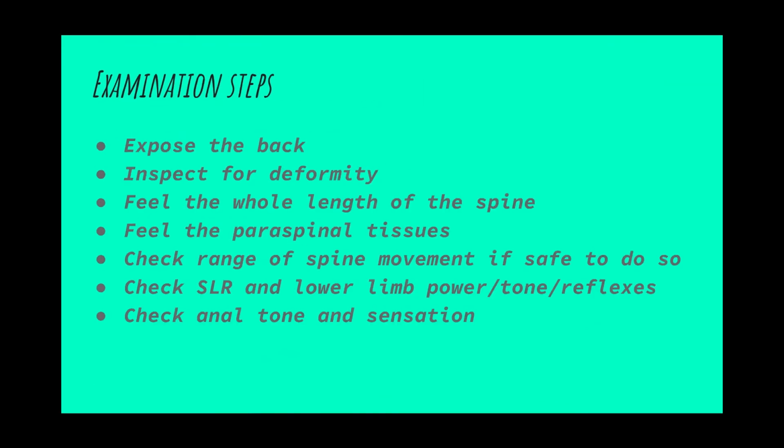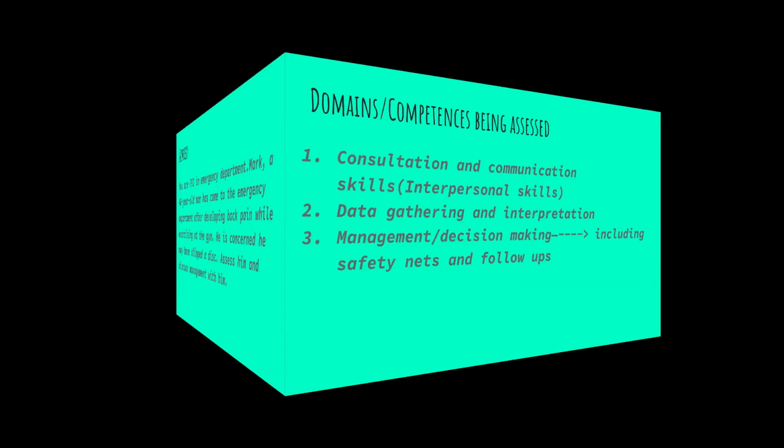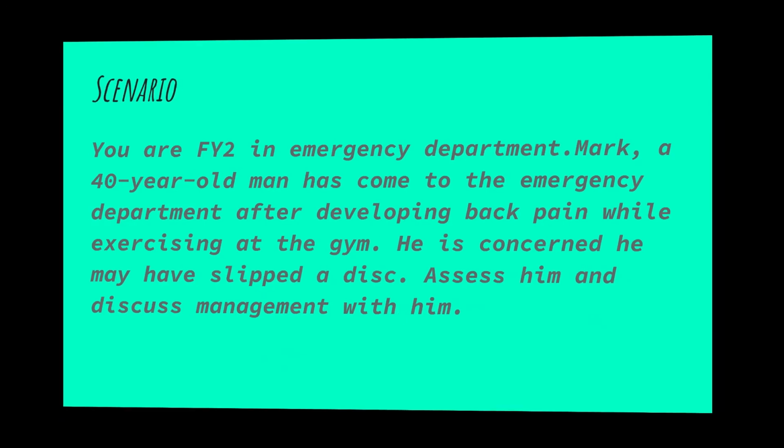Then, if we go back to our question, the question says, assess him. So in PLAB 2, when they use the word assess, they tell you to take a history and discuss management. It means take a history and then discuss your treatment. If they use the word assess, they mean you should take a history, do a focused examination, and then you discuss your management.